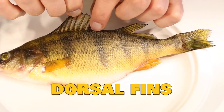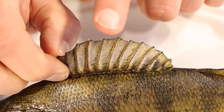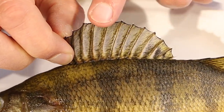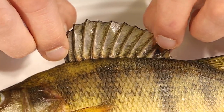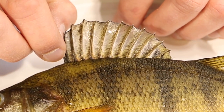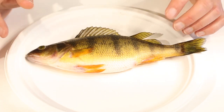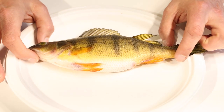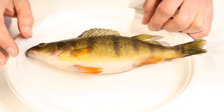The front, big dorsal fin has these sharp spikes in it — you may be able to see them, maybe even hear them with my finger hitting them. They're sharp. The perch can stand up that fin when it gets scared or nervous, and it helps to protect it a little bit from predators. The final thing to look at is the color of the fish. They're really colorful, and you might think this is not very good camouflage to protect yourself from predators — but really it is.